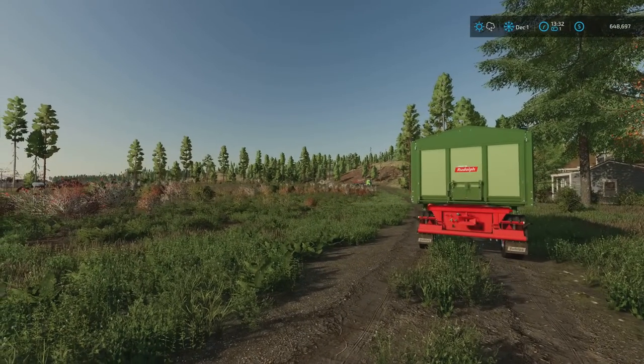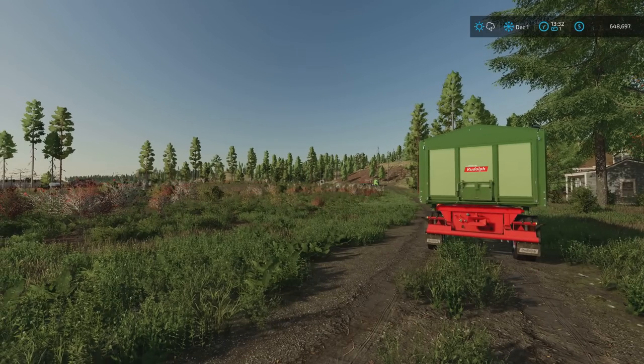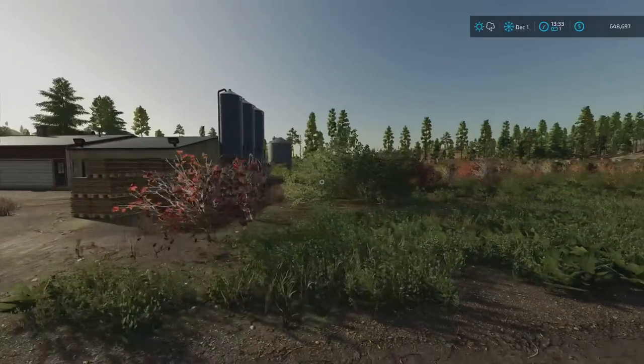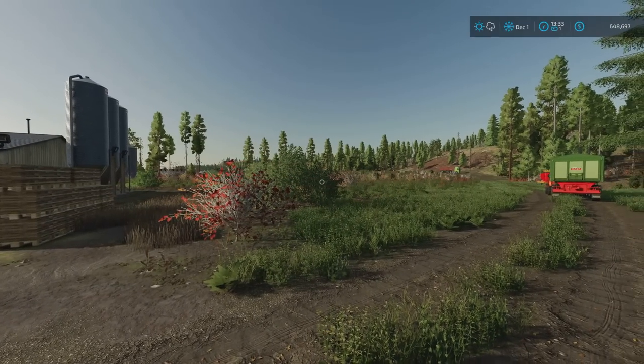I've got the stump grinder. That's only leased at the moment. I probably should buy one because I'm getting charged for that every day. So I probably could do with buying a stump grinder because I'm using it quite a lot. So here's where it's going to be, I suppose. I don't know which way around I want to face it though.